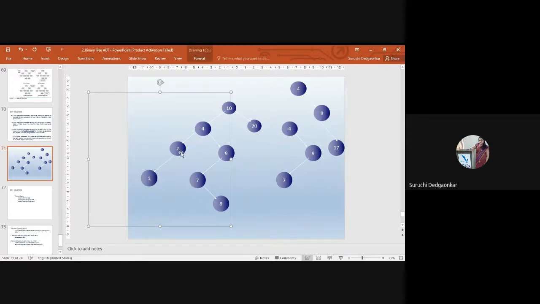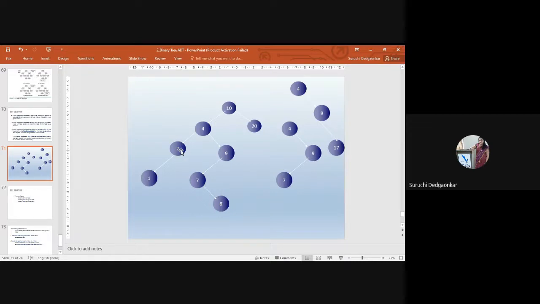So if we want to delete 2 in this case, then that is the subcondition which we are looking after. The parent is having current as left child and current is having left child. So in this case, if we want to delete 2, that is the third subcase.